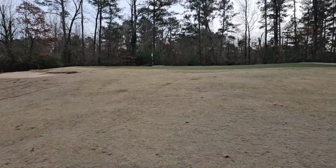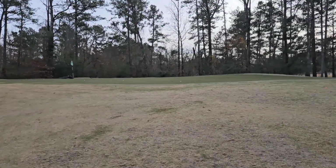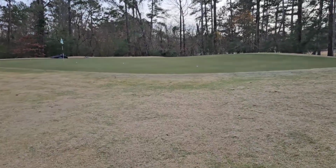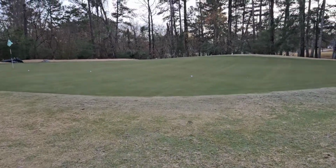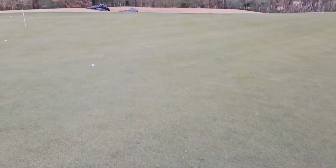Okay, let's go get these balls. I got a lesson, but all three good balls. I would call two of them legit birdies. That last one I hit wasn't the best, but it's on the green. That's the one I hit right on the front of the green right here. And then that was my second one. No, first one. And then the second one was the good shot. Boom. Three good balls, folks.